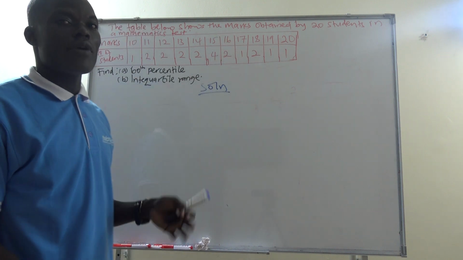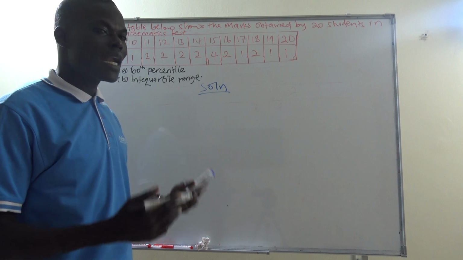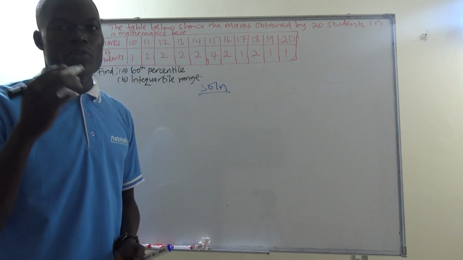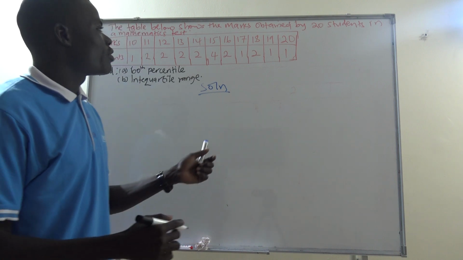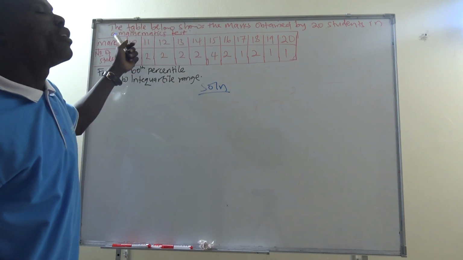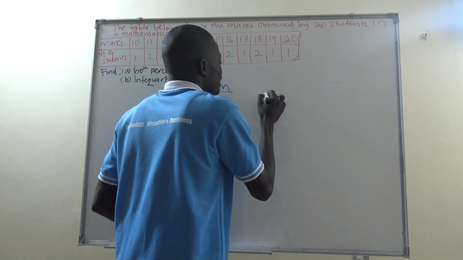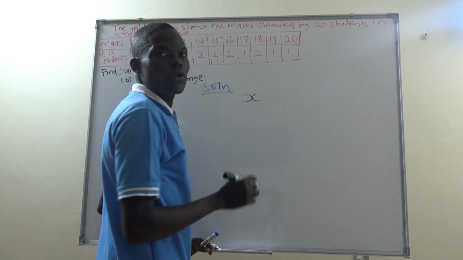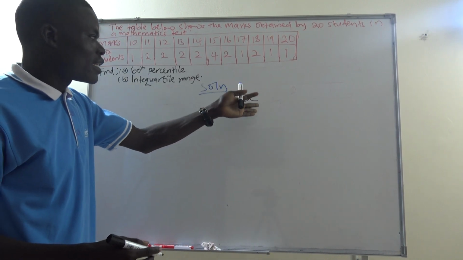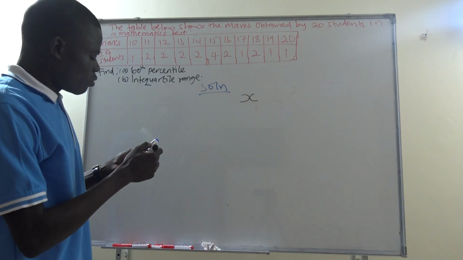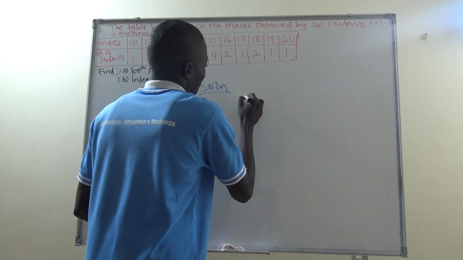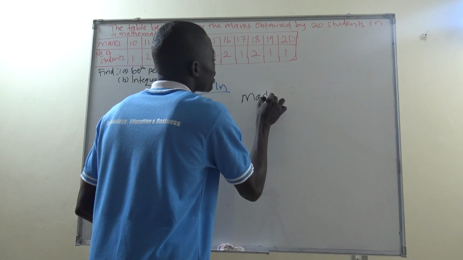Because we said if you have any value and you have frequency, then to be more organized and to make it simpler for you to follow, you should use the frequency distribution table, where the first column must always be the variable. In this case the variable is marks, which we are calling x. You can put x, or you can put marks. To eliminate confusion, let us use marks for this case, but it is also okay if you use x.